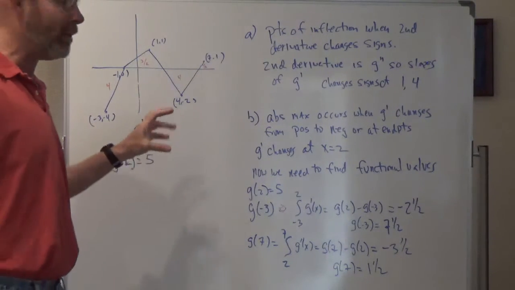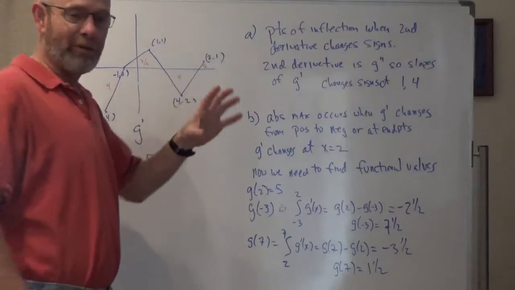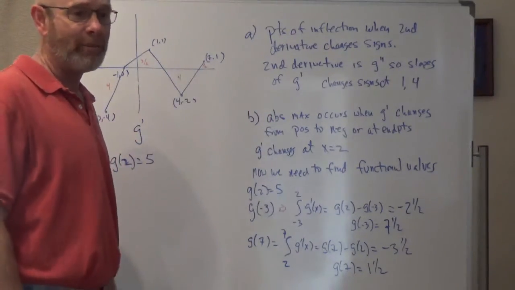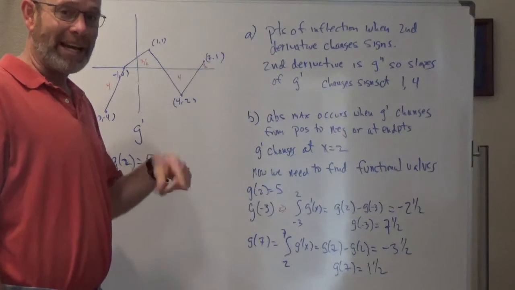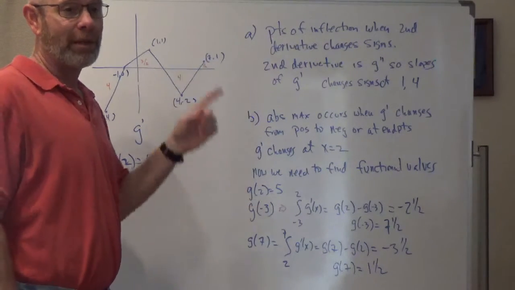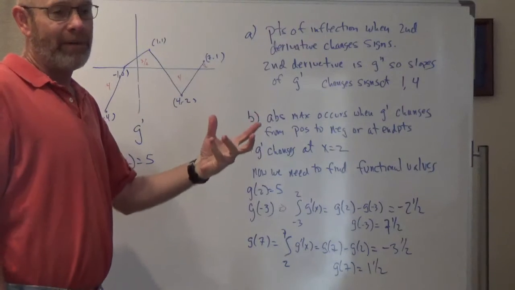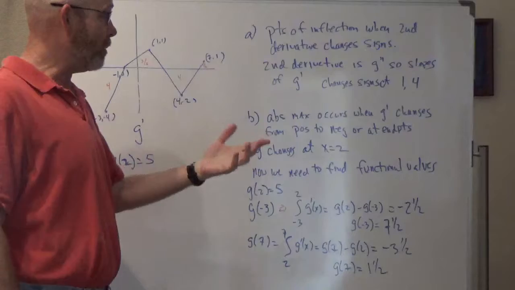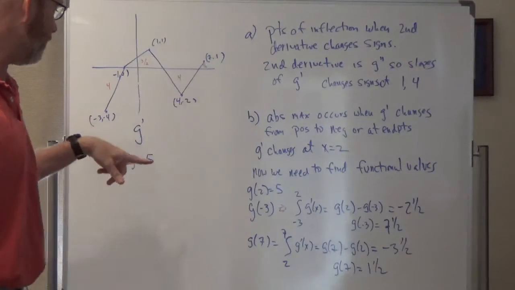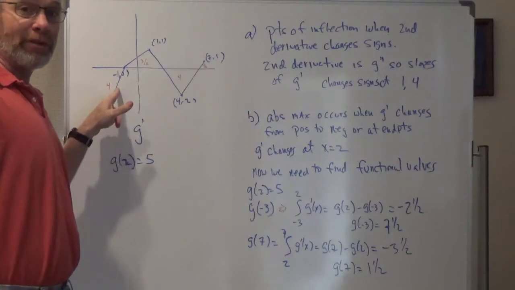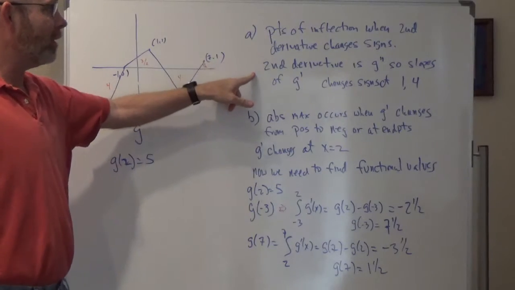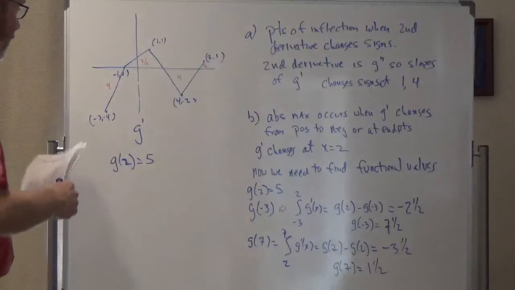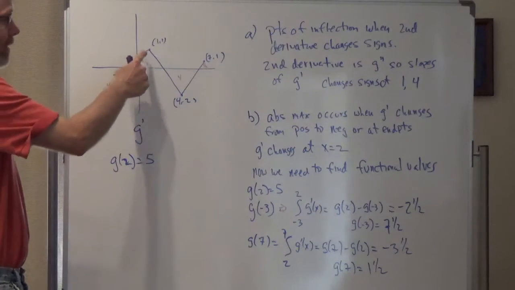Whenever I do a problem like this, I just think, what would I do if it was just a regular old function? You know, we've done 100 of these problems back in chapter 3. Inflection points means the second derivative has to be equal to 0. And more than just being equal to 0, the second derivative has to change signs also, positive to negative or negative to positive. This is the first derivative, so the second derivative are the slopes. So I'm just looking at the slopes of this. That would be the second derivative.